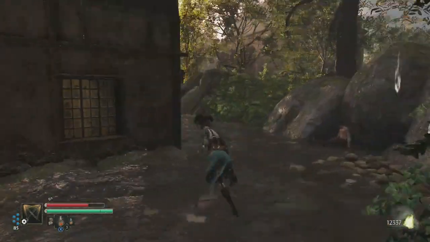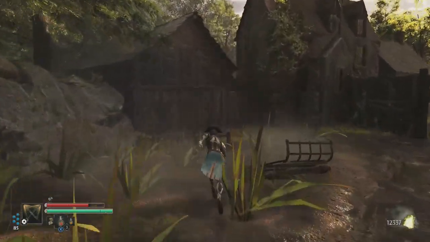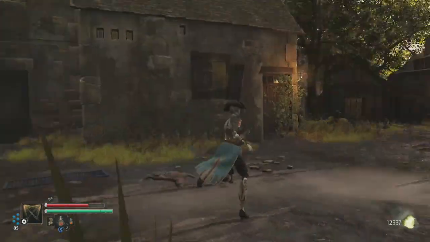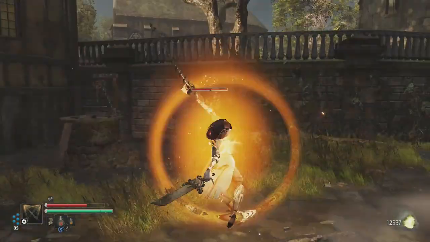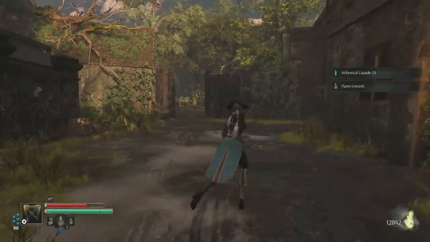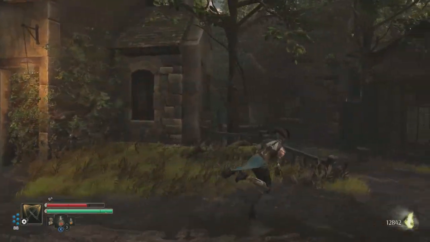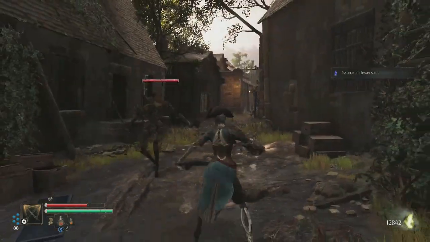I'm going to go towards this direction. No, never mind. Actually, I haven't looked in this direction. I think we're going back in a circle now, probably. Ooh, we gotta watch out. Okay, there we go. Look at that damage though. It does fire damage as well. I really like those blades. If I can even upgrade those, that would be great. They do a lot of damage. I'm just moving around, boys. Okay, all right.